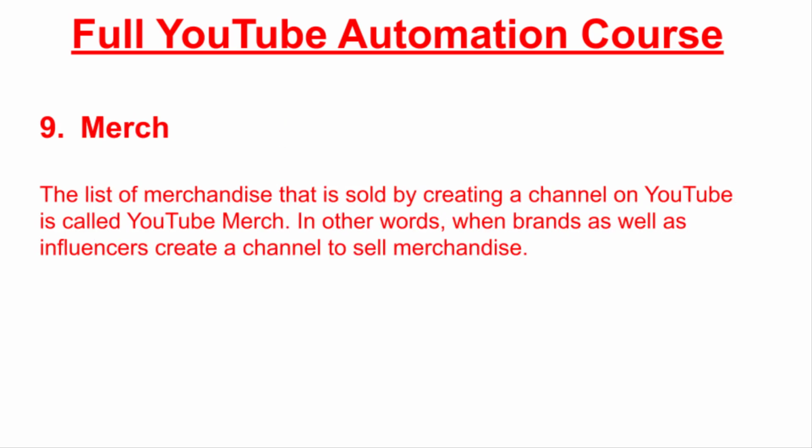The next revenue source is merch. So this is mostly for YouTubers who are actually showing their face, those who are not running faceless channels. But this also works for faceless channels as well. Once again, this works better if you are a creator, but if you run a faceless YouTube automation channel, you can also sell branded merch through your YouTube channel as well.